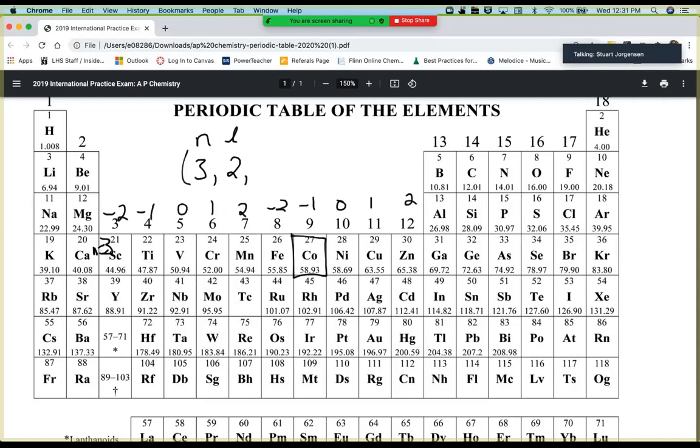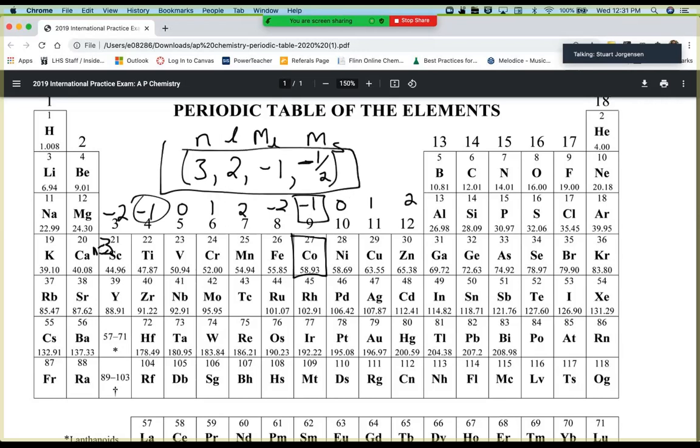It's our -1 M sub L. And now we need the spin. If you're paying attention, we've already filled the first one. This is our second -1 orbital to fill. So this would be a negative for the second one here. Sorry, I'm touching the screen with my palm. -1/2 for that final quantum number. And again, from these 4 numbers, there's only one electron we could be talking about. So really what we're doing is taking both our electron configurations and our orbital notations and combining it all down to have 4 numbers represent the location of our electrons.